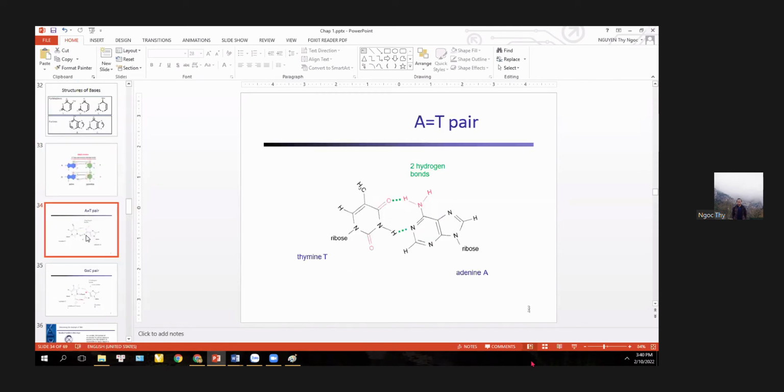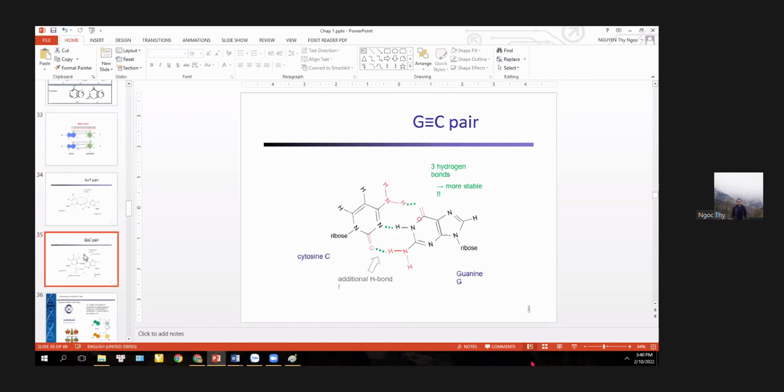So this is the position of 2 hydrogen bonds in A and T. This is the position of 3 hydrogen bonds between G and C. Normally the GC pair has one more hydrogen bond than the AT pair. So if a fragment of DNA contains more GC, or is considered GC-rich, normally it will be more stable and need more energy, more temperature to break down and denature those DNA fragments than the others, because it contains more hydrogen bonds. So it requires more energy, more temperature to break down and separate the two DNA strands.